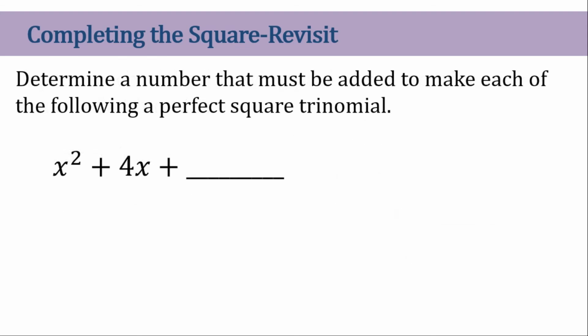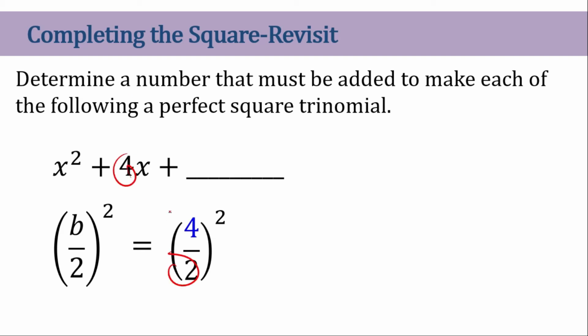Now, in this part of the lesson, we need to add something at this point to make it a perfect square. So we know that this one is the square of the second term, and this one is 2 multiplied by the first term times the second term. So to get that, we need to divide this by x and by 2. Or just simply use this number, divide it by 2 and square it. So that is b over 2 squared. So 4 divided by 2 squared. So 4 divided by 2 is 2, squared, and that is 4.